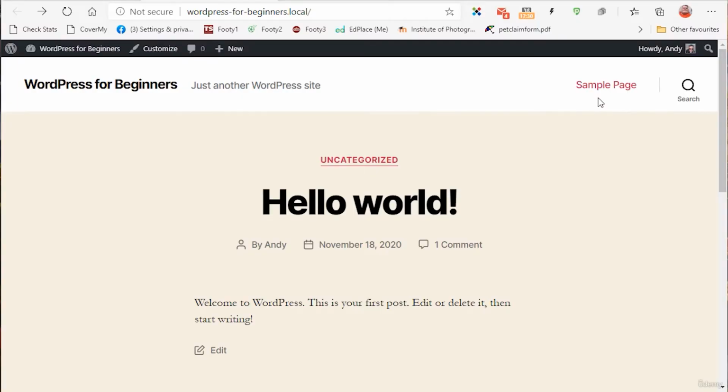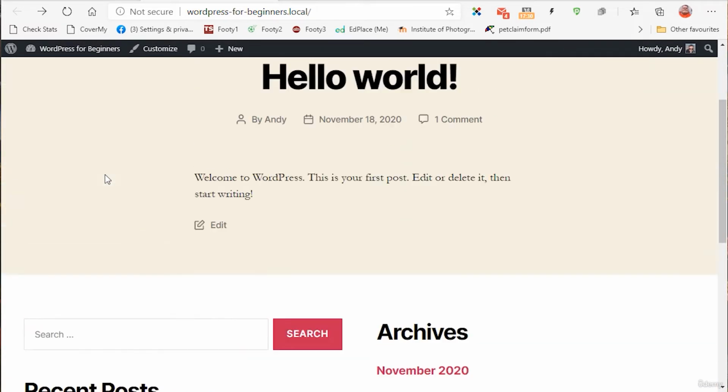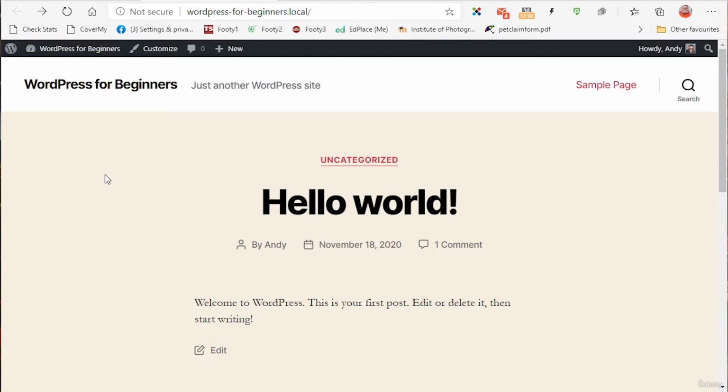In the video when we had a look around the dashboard, we started by looking at the front end, and you can see it again on the screen. The front end is a basic WordPress install. Basically our blank canvas, but it's not actually a blank canvas because WordPress installed some content to get you started or just to show you how things work.